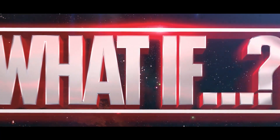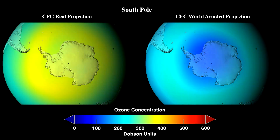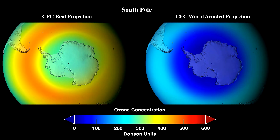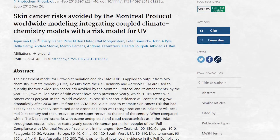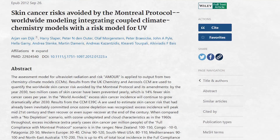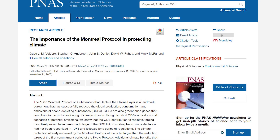But it turns out that the Montreal Protocol might have bought us some time in this. Because for a while now, scientists have been asking the question: what if we never signed the Montreal Protocol? What if we kept emitting CFCs? It's estimated that without the Protocol, the Earth's ozone layer would have completely collapsed by the mid-21st century, resulting in the surface being flooded with UV radiation. We will have avoided tens of millions of deaths from skin cancer by the end of the 21st century by passing the Protocol. But it's also been examined from a climate change perspective, because as well as destroying ozone, CFCs are also very potent greenhouse gases, trapping heat in the Earth's lower atmosphere far more effectively than CO2 or methane. By limiting the emission of CFCs, we've prevented potentially three or four degrees of warming by the end of the century.